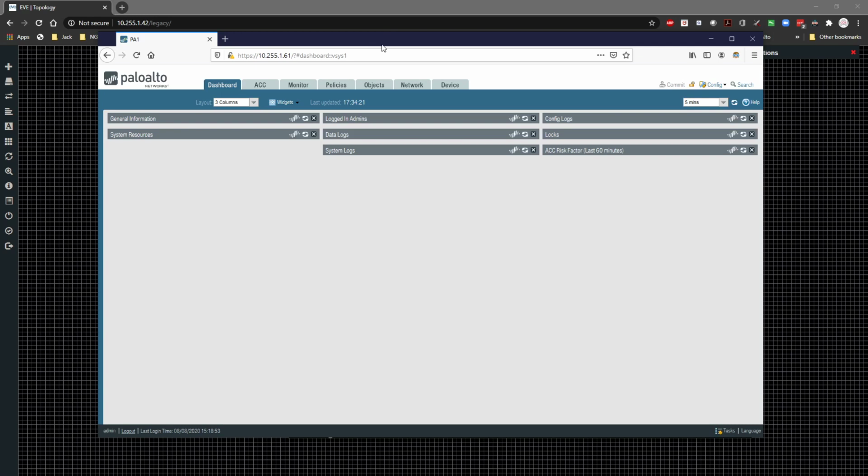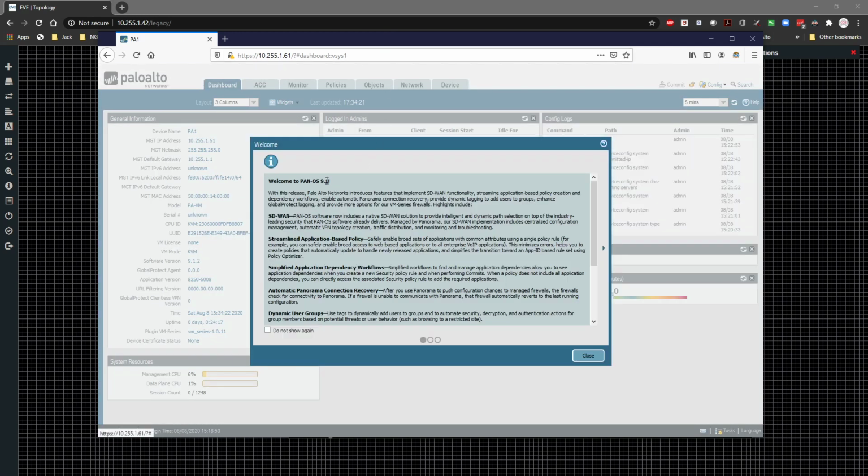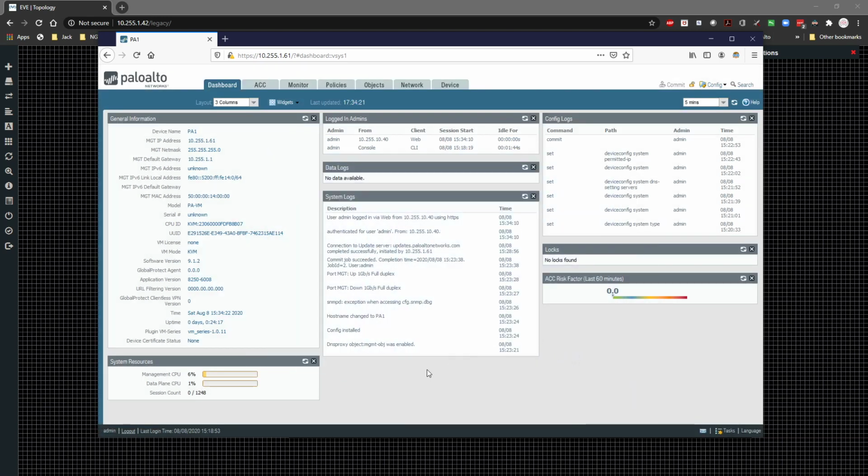I'm going to go ahead and get out of the way. And now we're at this point here. So now that we're just about logged in, we're working with 9.1 code, which is great. We're going to click on close, and you'll notice over here on the left hand side that we don't have a serial number. So we can't do anything with this in terms of operations. You can license the virtual machine, but I'm choosing not to do that. It's actually rather expensive to do it.